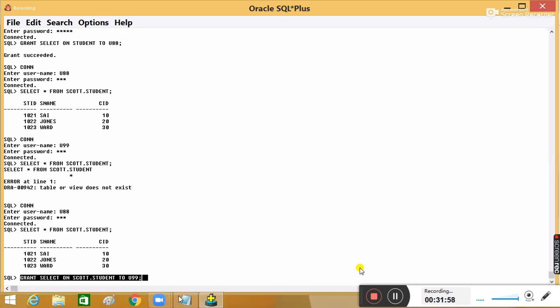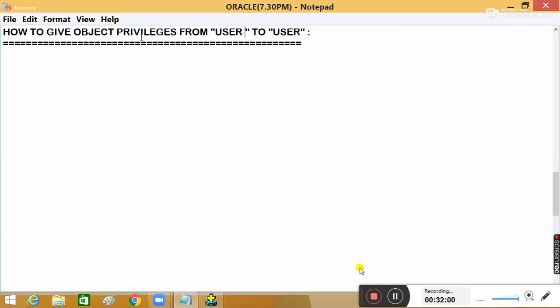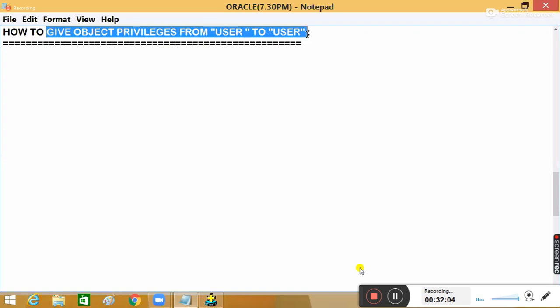So can I say this requirement is satisfied now? Giving object privileges from user to user. Come on, user 88 is giving to user 99.